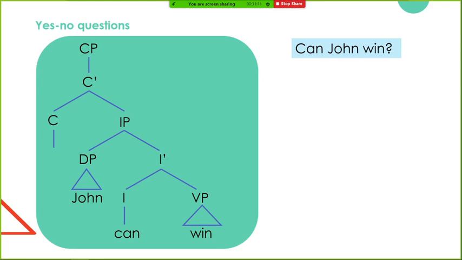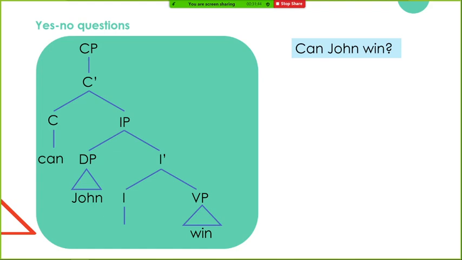And that's because the inflection is the head of an IP and the subject is in the specifier position. Specifiers precede heads. So the normal order is going to be subject first, followed by the inflection. But with an inverted structure, we get the opposite order. So what's gone on? Well, one fairly straightforward analysis would be to say that what's happened here is that the inflection has moved. And it's moved from the inflection position to a position in front of the subject.